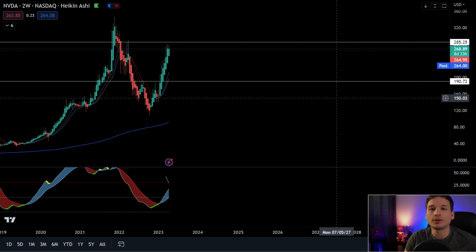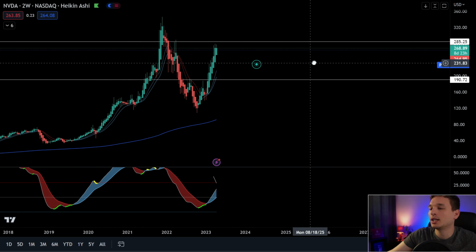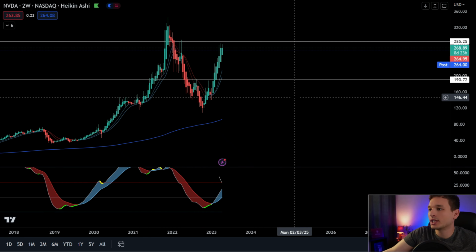To really simplify it, it takes the average of the current candle and a previous candle to filter out noise, and it allows you to see the trend a little bit more clearly. Keep in mind that the Heikin-Ashi candles are not the true price action, so when you're actually trading, you want to use the real candles to see what the actual price is. It's an indicator and you should treat it as an indicator, and if you use it correctly, you can really improve your trading and improve your gains. So let's just get right into it.